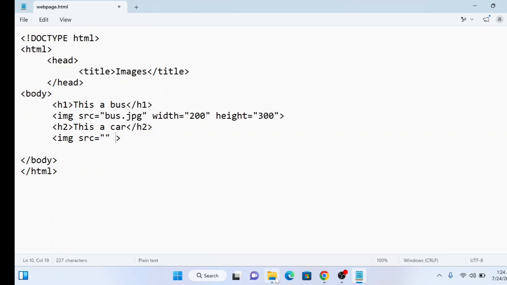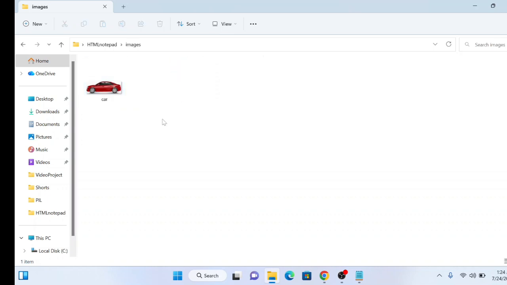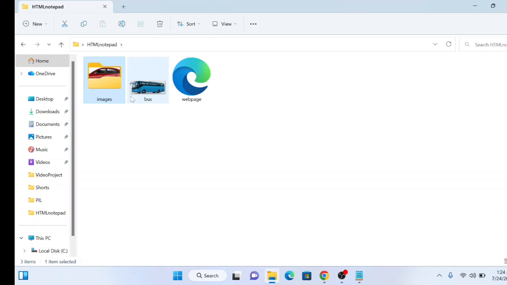Now let's go back to the folder and see if there is the image of a car. In this folder, there is another subfolder called images, and when we open it, there is the image of a car, and the image file format is JPG. Now you see that the HTML file is stored in the same folder with another folder containing an image called car.